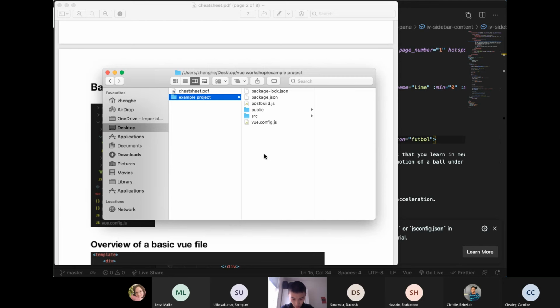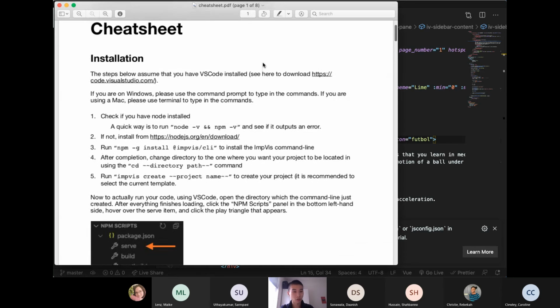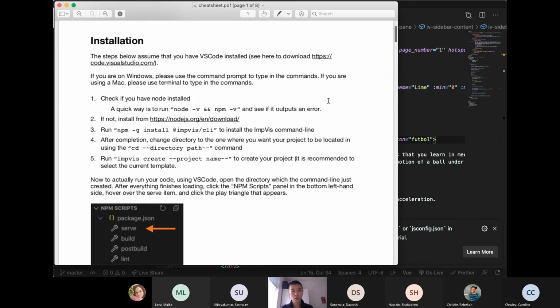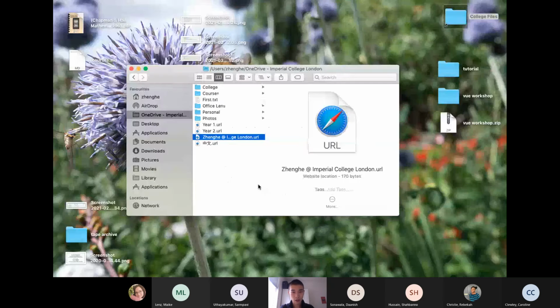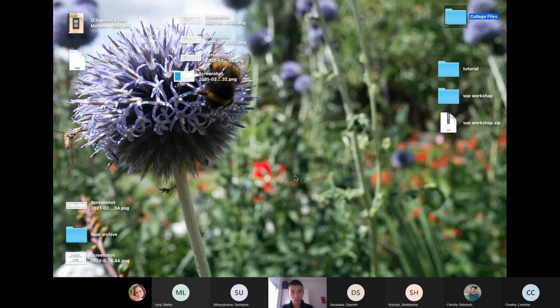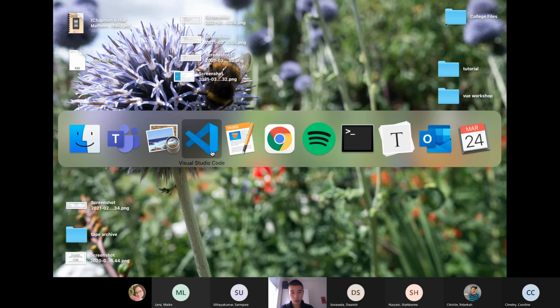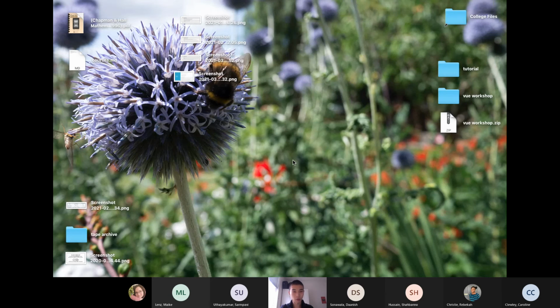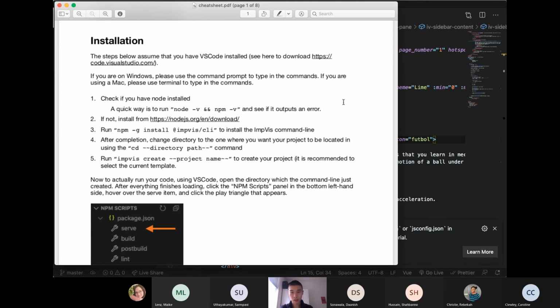Okay, I think I'm going to start from the beginning. So this is the first section. I'm just going to talk about how you might install Node and all of that. What I will do is go from the beginning, basically doing it as if I haven't installed Node. Well, partly, but these first few steps you can do on your own.